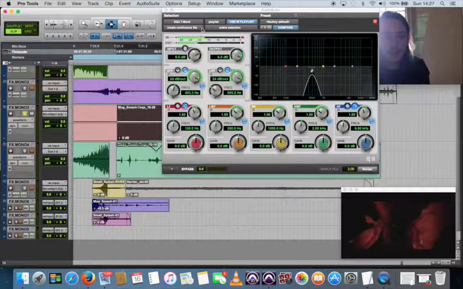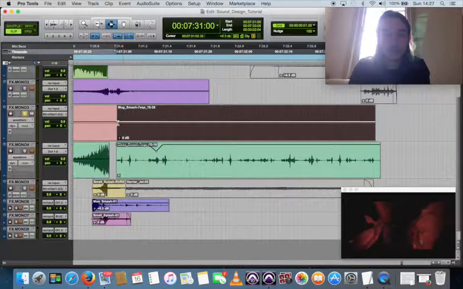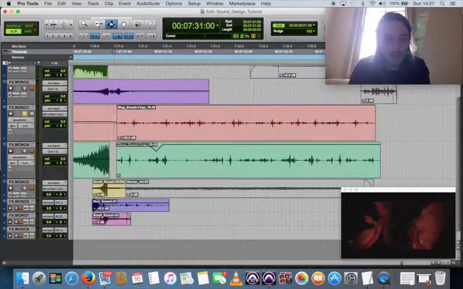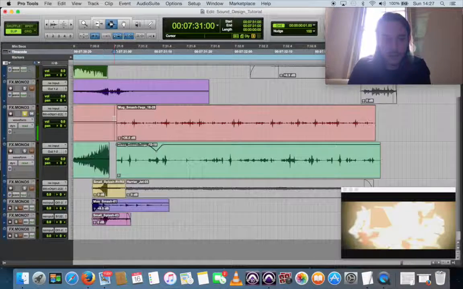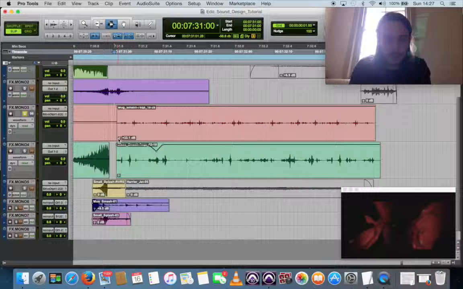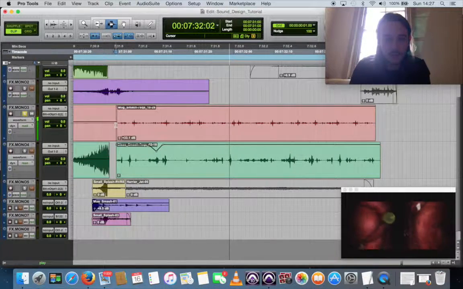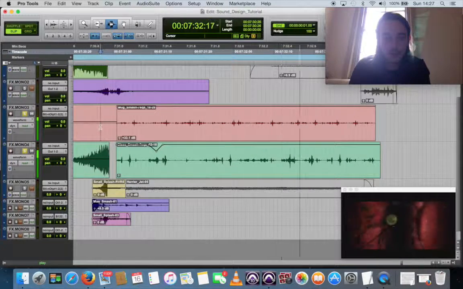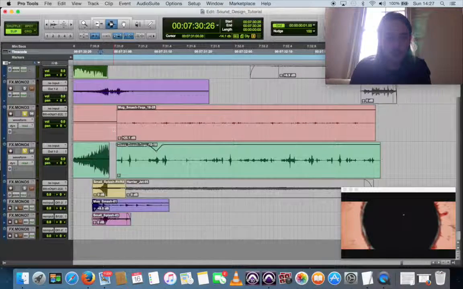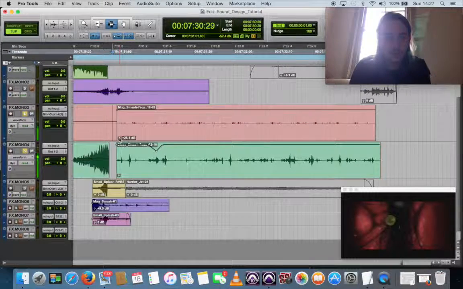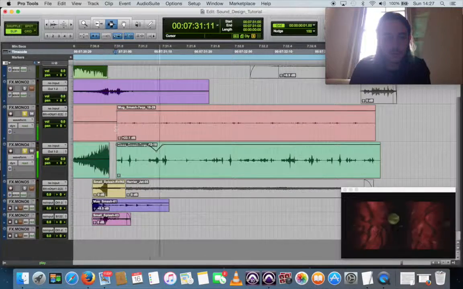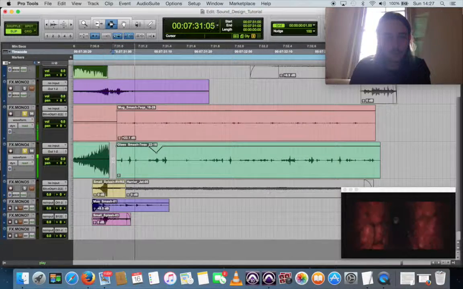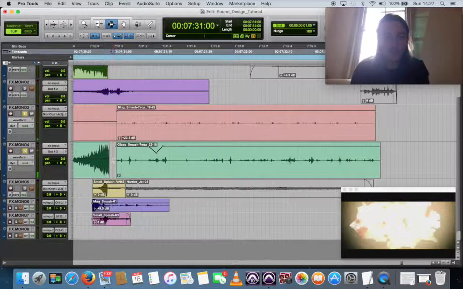So I'm going to render that out. Okay, and that looks like it's almost inaudible, so I'm going to bring the level up of that. Let's solo that and have a listen. Now you can hear the repetitions in sound there, but that's alright, because it'll play underneath this other sound. Probably a little bit too much. I think that's sounding good.